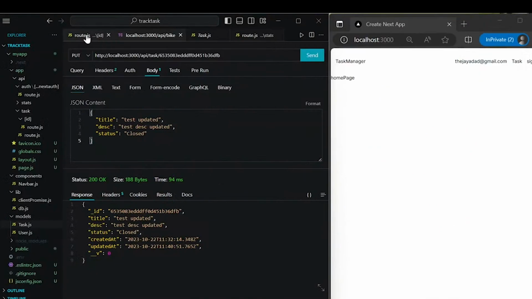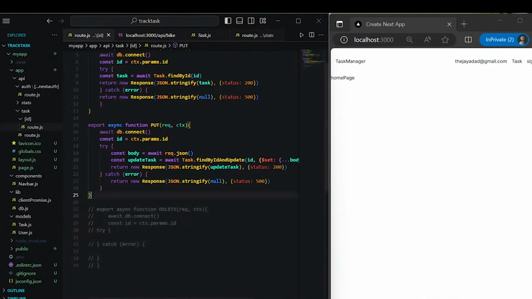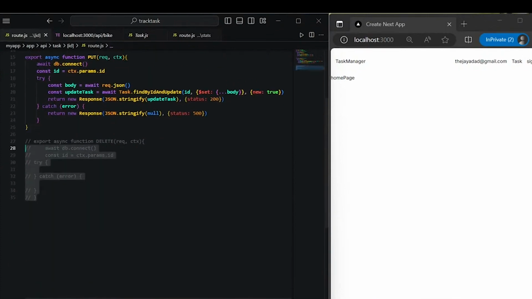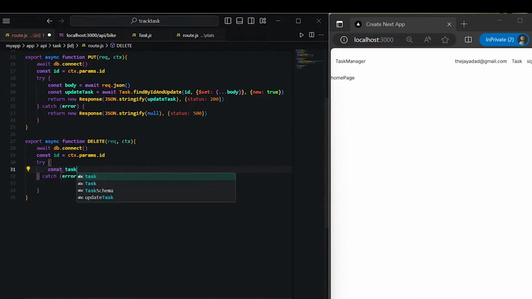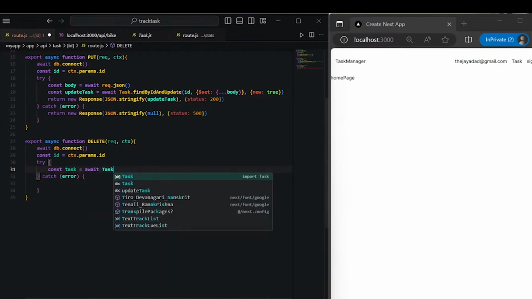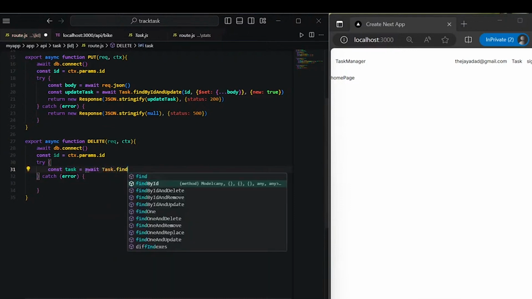So now the last endpoint we'll need to create is our, there we go, delete. So we already have the boilerplate to start the code listed here. So let's create a variable named task, and let's set it equal to await Task.findById.